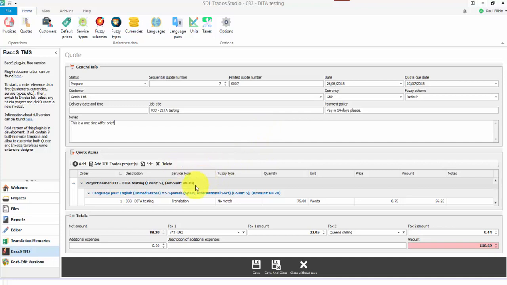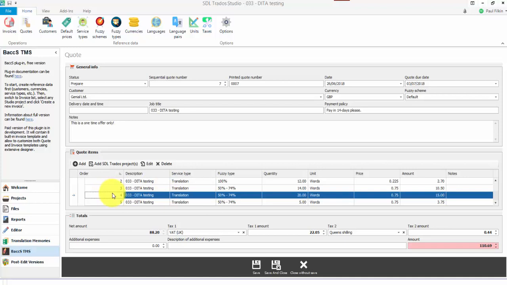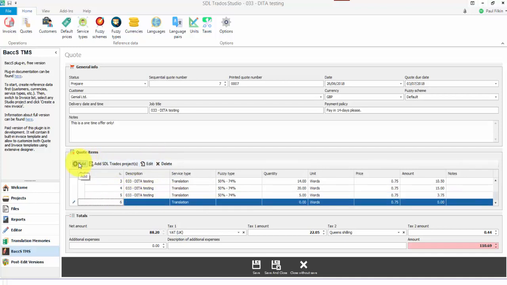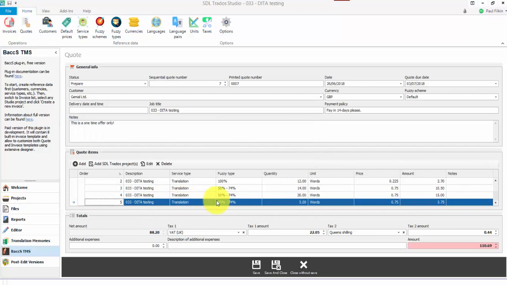And you can then add different items down here. So this is also quite neat. If you had something like this, where you've got all these different items and you didn't want to show them all, you could remove individual items by selecting it and then just deleting the item, or you can add additional items if you've got new things in there that you actually want to add. I'm not going to in this case, but you could. So it's very flexible in terms of what you can actually put on the quotations. Even though it's a free version, it is very, very flexible in what it allows you to do.